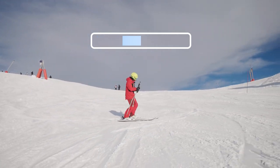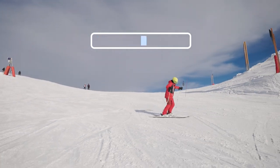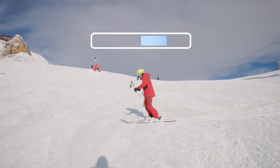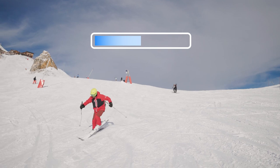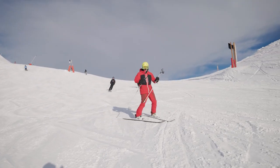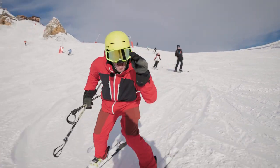What he means by that is, get on your new outside ski, stay on it all the way around the turn, then get off it, get on the other one, all the way around the turn. One consistent pressure. Get on it!